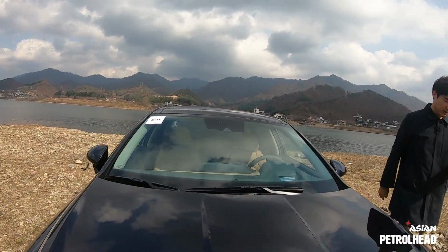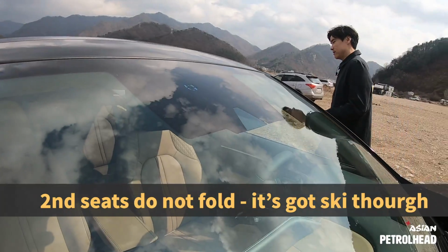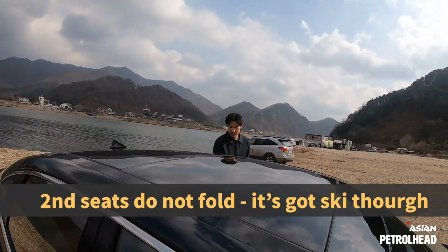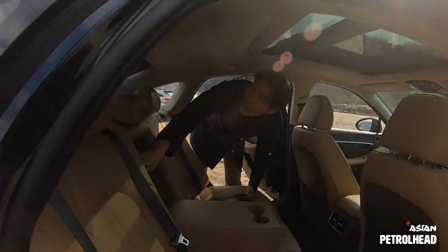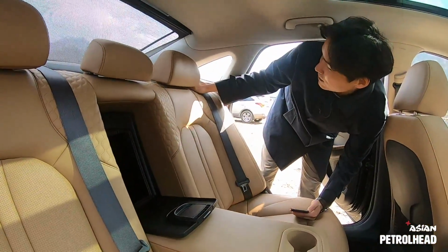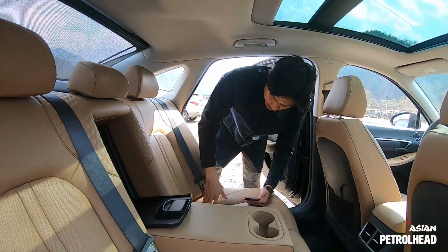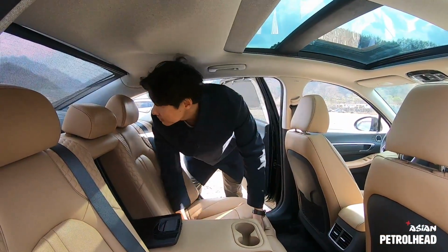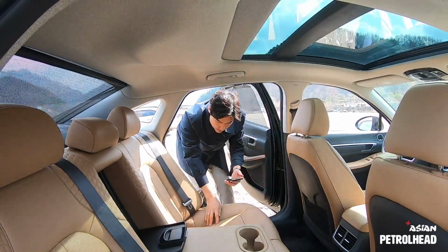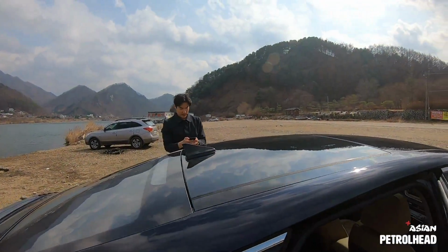Oh, you like the rear design? Splitting, folding rear seats. You know, I don't think the second row seats fold in any way, because they're ski-through, but I don't see any buttons to fold the second row seats. So I'll get back to you on this through a proper review, because I haven't had time to check it.